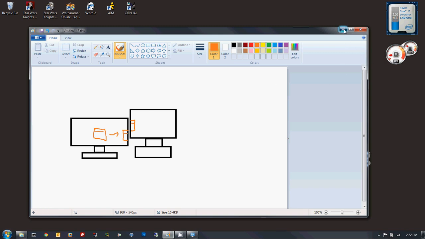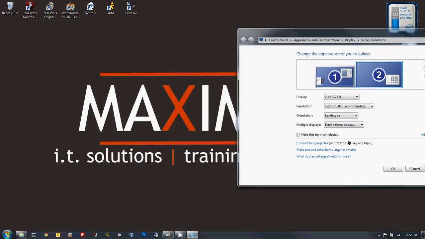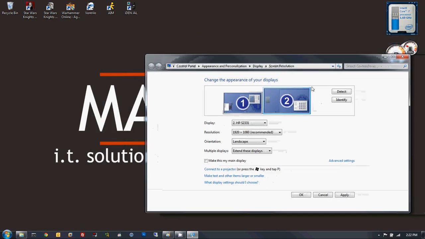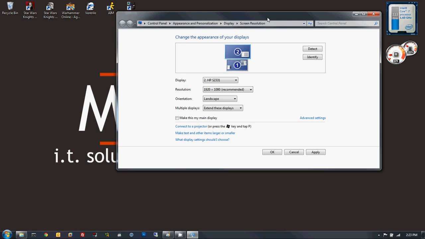This way, we can adjust the position of the secondary monitor so that it mimics how we have it in real life and it makes more sense. If I have this monitor on the right, then when I drag stuff to the right of my screen, it will appear on the right-hand side. If I move this over to the left-hand side, now I drag stuff over to the left, because maybe my monitor's on the left side. Or maybe the monitor's on a wall mount above me. Now if I drag windows and objects up onto the top of my screen, they would appear on the secondary display above me.